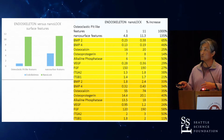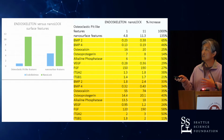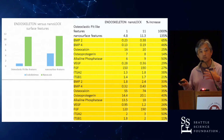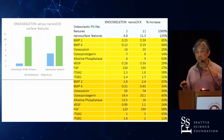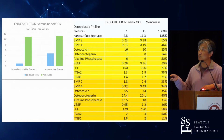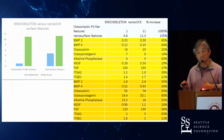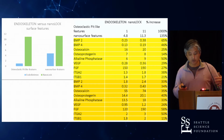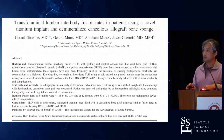And supposedly, when you compare the two, there are a lot more osteoclastic pits in the new NanoLock technology, 1,000 times more. And again, all these different factors that we know are very valuable in terms of bone formation and stimulating these cells to create bone are found in greater quantities in their new second generation implants. So they're also having iterations in their implants and making it better.